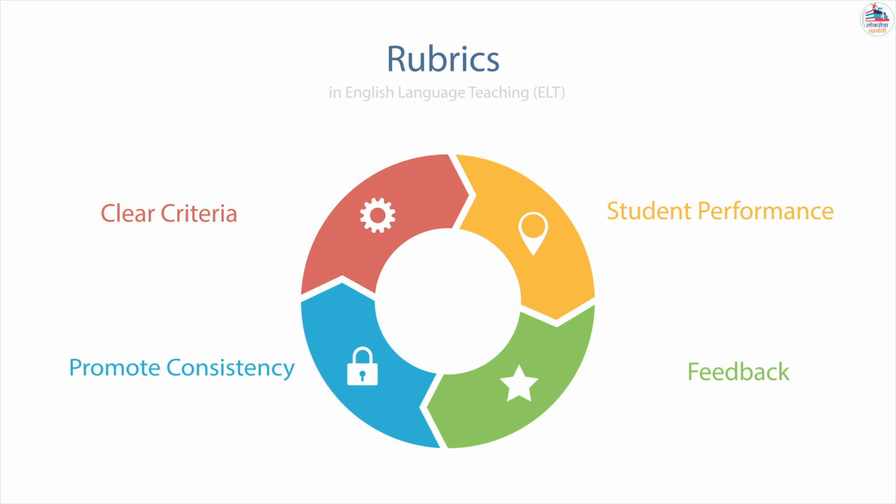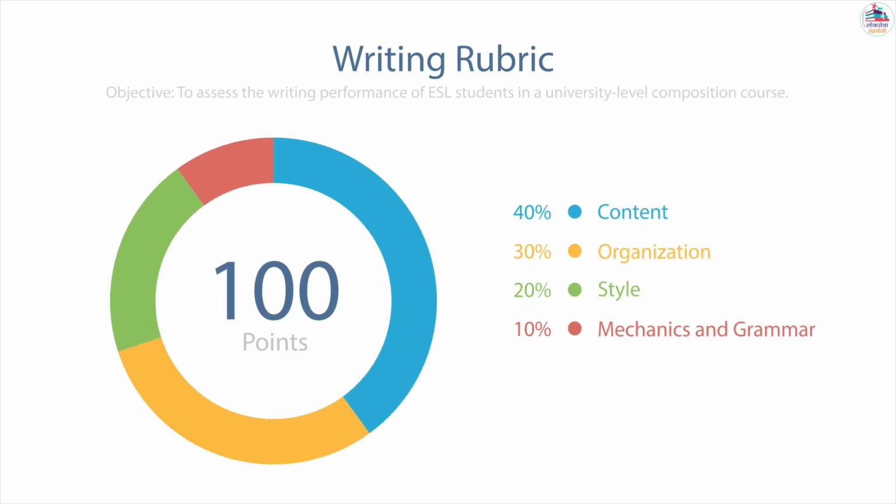So rubrics means some criteria that may vary by points. If we discuss rubrics in terms of English language teaching, then we have to focus on writing rubrics, speaking rubrics, listening rubrics, and others. First of all, let us go through the writing rubrics for ESL students, English language learner students.